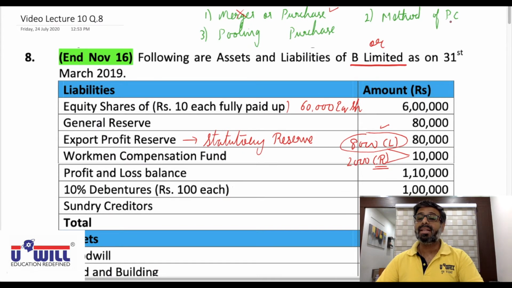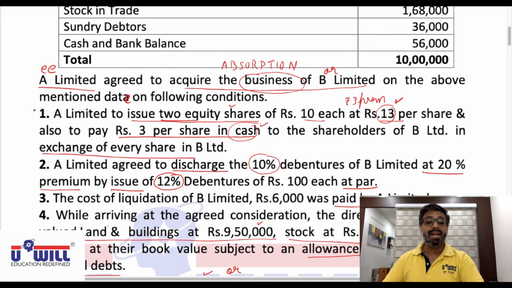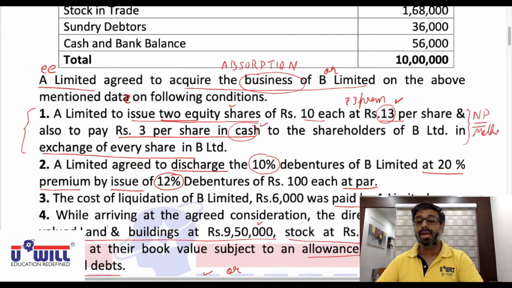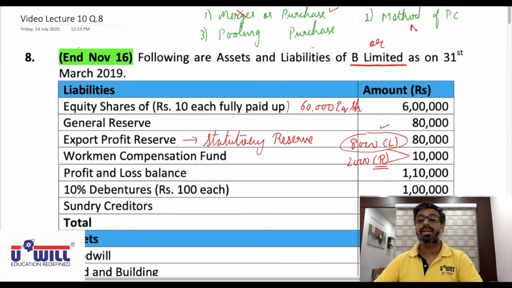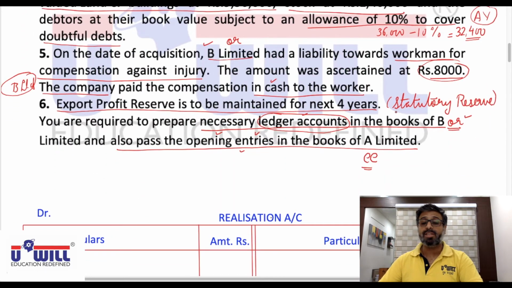Okay. Method of purchase consideration. As per adjustment 1, modes of payment are given, equity shares and cash. Amounts can also be ascertained, they are not missing. So which method of purchase consideration is it? Net payment method. Third, because it is purchase instead of merger, we will be following which method of accounting in the books of transferee company? Purchase method of accounting. So in every question, in the beginning you have to identify this.